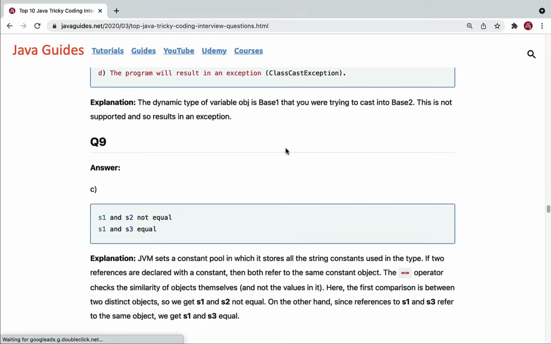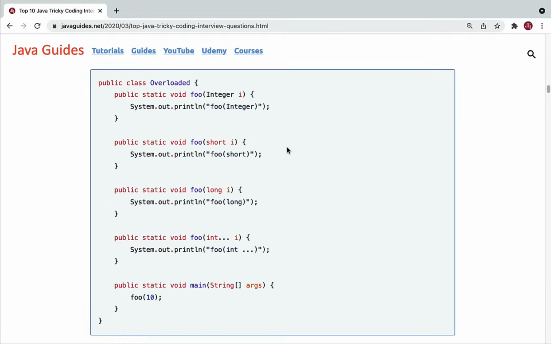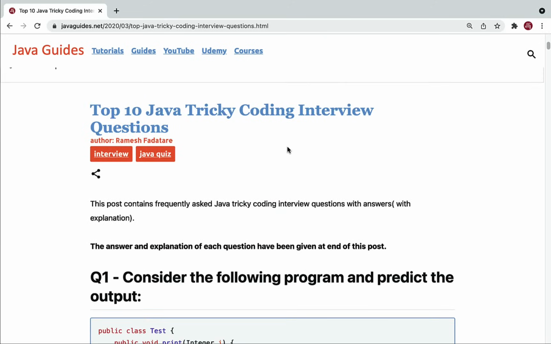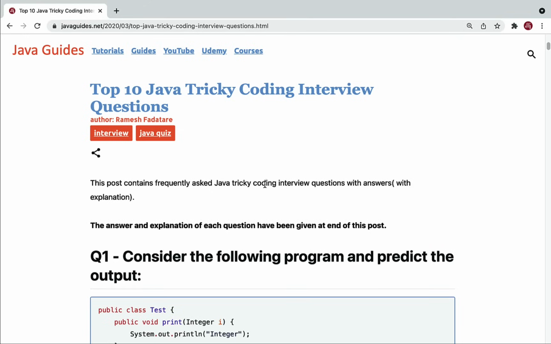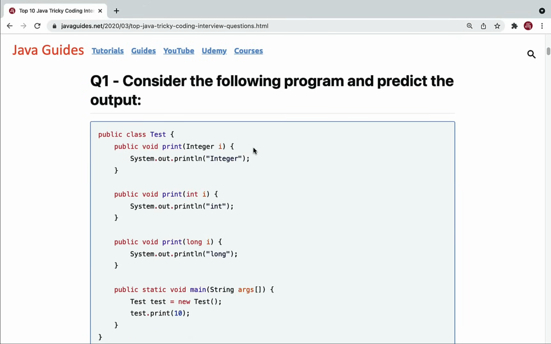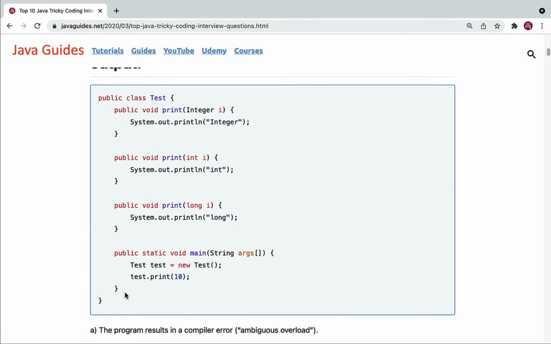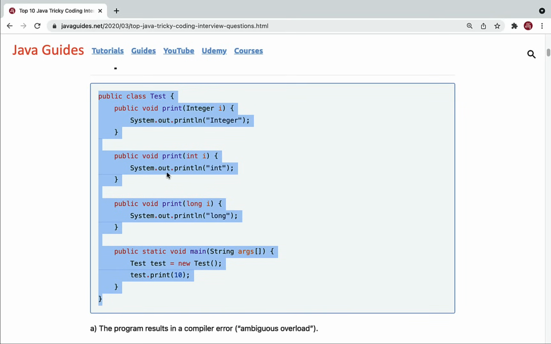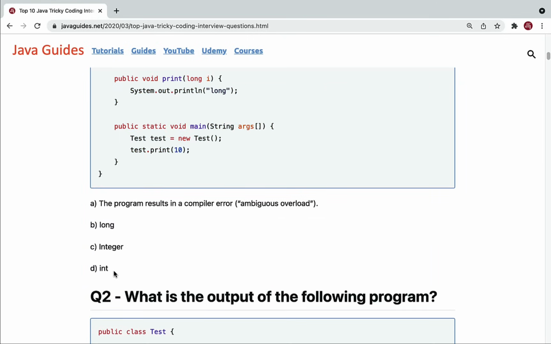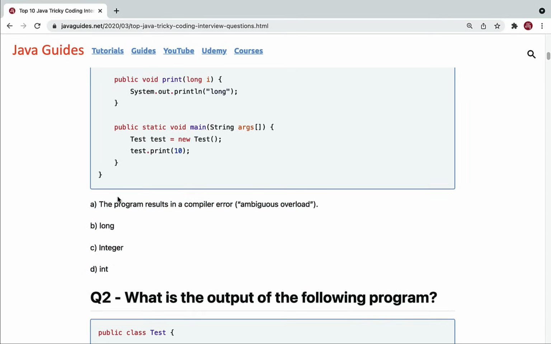In this video, we'll take a look into 10 coding interview questions. Alright, and you may get this kind of questions in the coding technical round or written test. So basically you will get a code snippet and you need to trace the program and tell the output. Okay, you need to explain the output. In a written test, you will get a question like this. You will get a program or a code snippet, and then you will get multiple choice questions. You need to select the correct option, right?